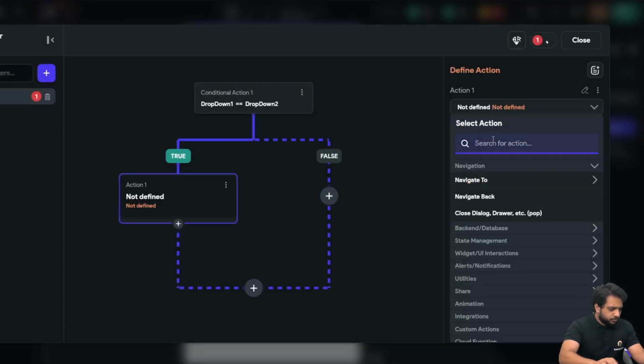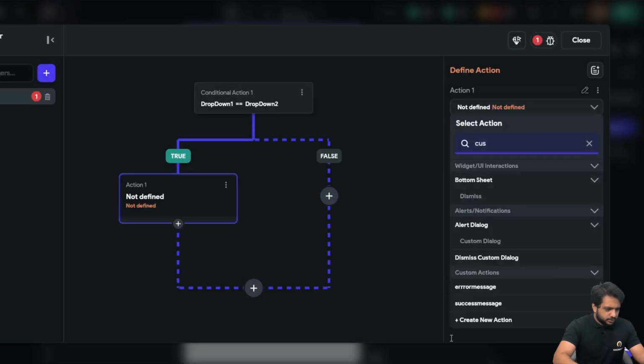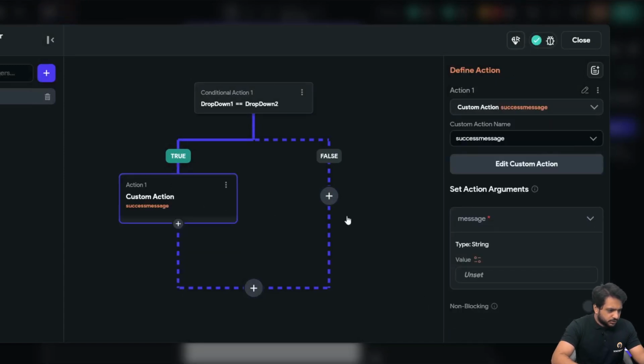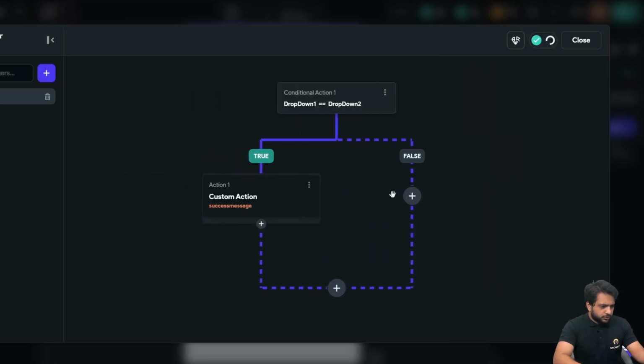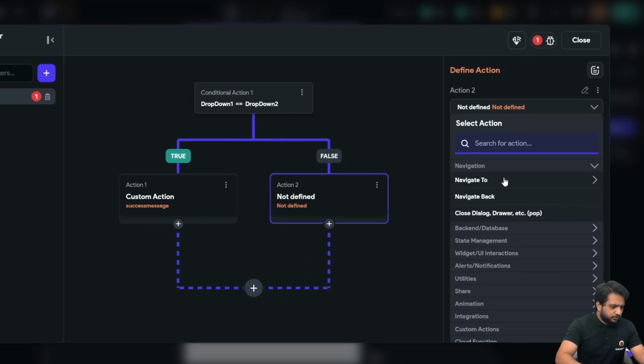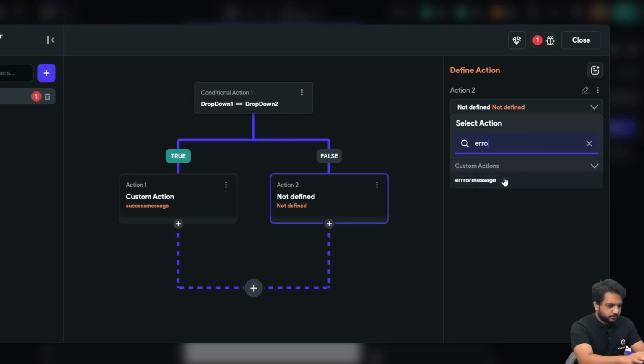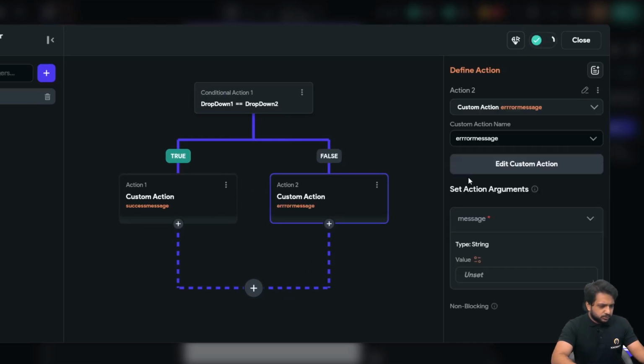If it is true, it will show our select custom action success message, same values. And if our condition is false, I will display the custom action and the message is not matching.